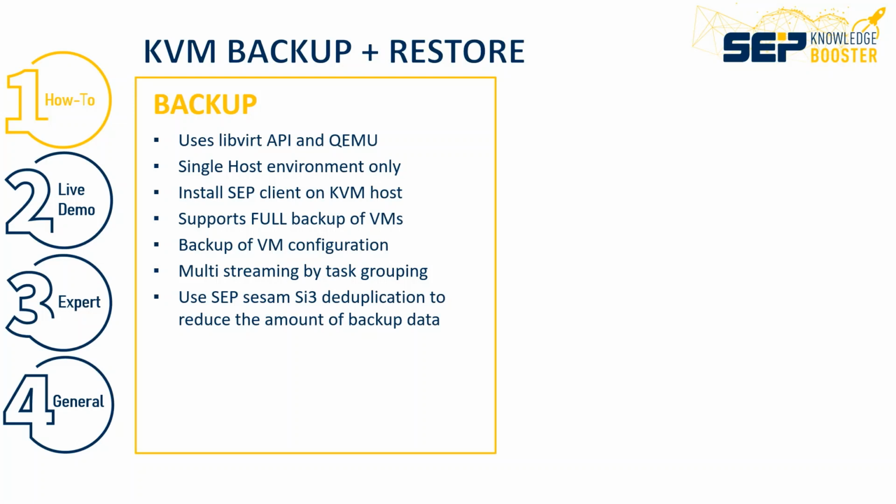You can do some multi-streaming. You can set up a task group of several virtual machines so that they are all triggered at one time and are backed up in parallel. And you can use our software's integrated deduplication algorithm to reduce the amount of backup data you have to transmit over the wire or to put on your backup storage.